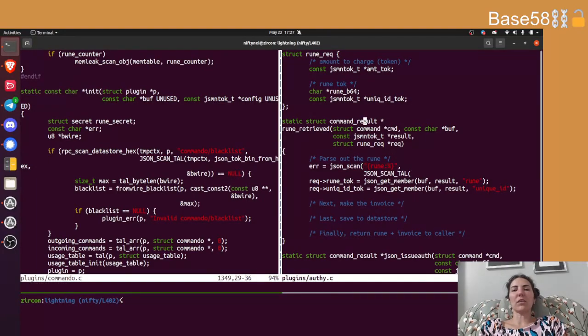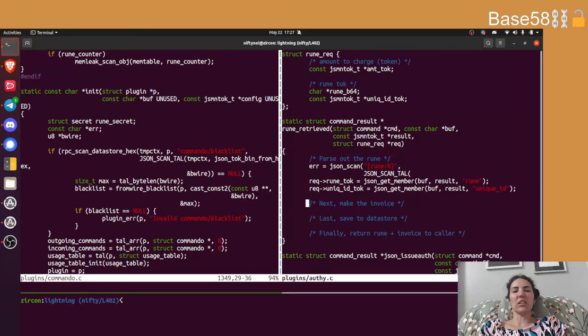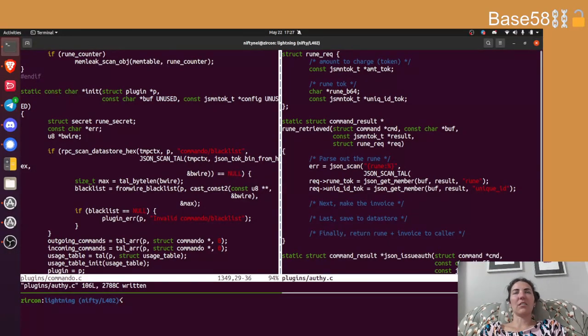I think we're making this too complicated. I don't think we actually need a whole server thing. I think we literally just need a server that can get invoices. And the rune part I think is associated with the web server, right? Because the rune restrictions, if we're writing a web app, we would define our own restrictions, our own policies for our web app, right? And then we would keep that on our side.